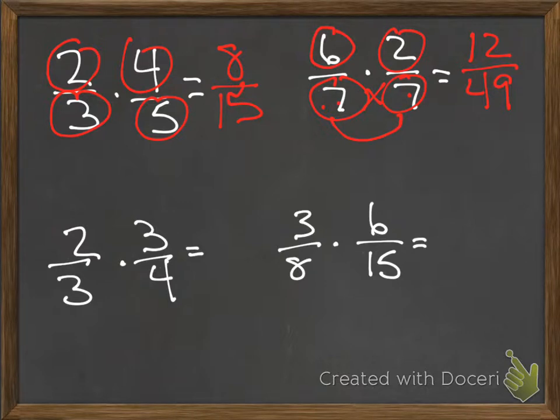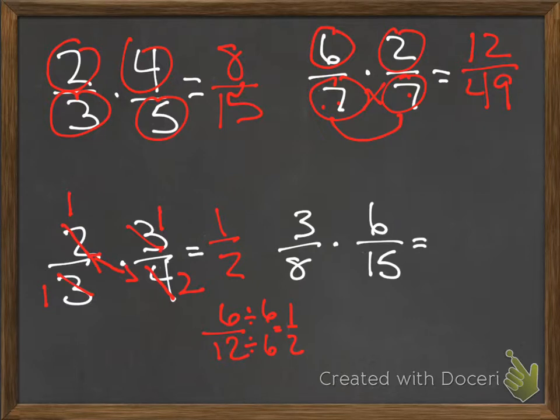Okay, a trick that I taught the students, and it would help them in the future because they have trouble simplifying fractions, and they do have a little trouble with this. But this is where we cross cancel. So 2 and 4 are multiples of each other. So I know that 2 will go into itself 1 time, and I know that 2 will also go into 4 2 times. And I know that 3 and 3 are divisible by each other. And so 3 will go into 3 1 time, and 3 will go into itself 1 time. And so then you just continue to multiply as usual. So 1 times 1 is 1, and 1 times 2 is 2. If we would have multiplied without cross canceling, we would have gotten 6/12, which you can divide by 6 and by 6, and it still equals 1/2.